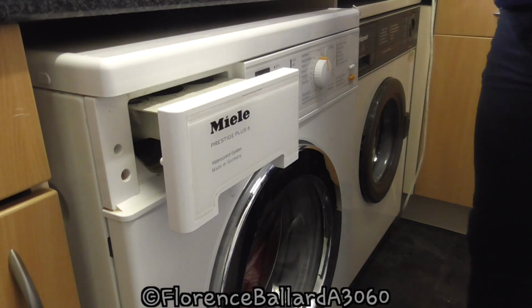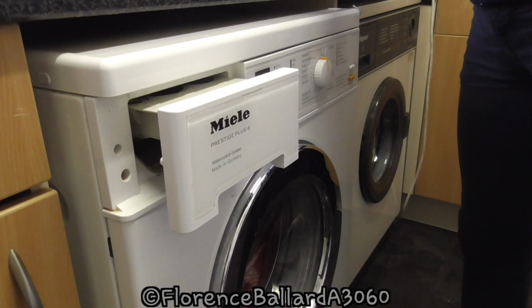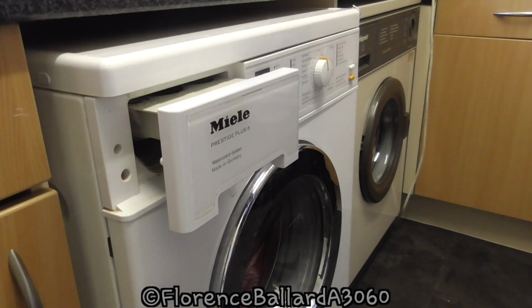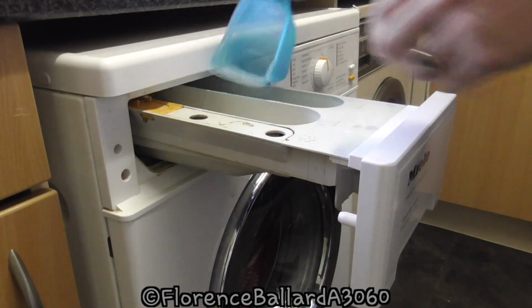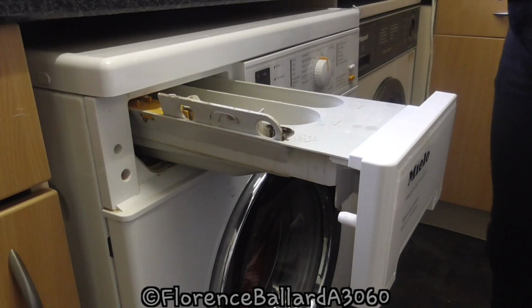So, just put a bit more in there. Okay, so. Pretty much 120ml. Put that in the drawer, in the main wash section. Very much more granulated this is than other powders.